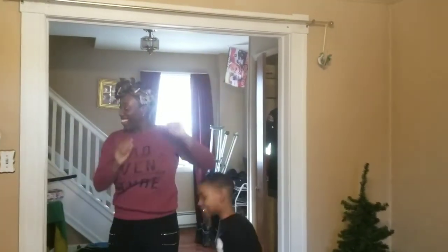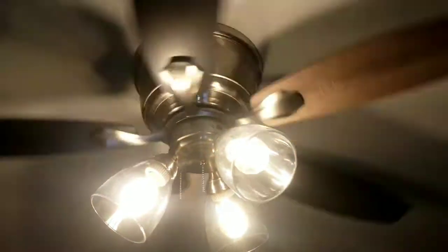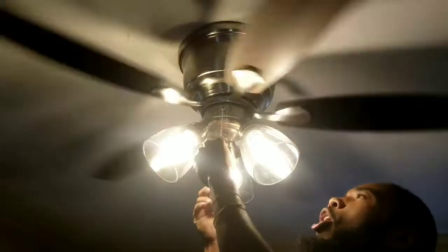Flip that switch, let me see, make sure they turn off on that switch. Ooh, wow, even better. Oh my gosh. Cool. So now we come in. Oh, wait, Daddy. I am so happy. Turn it off and on from there.